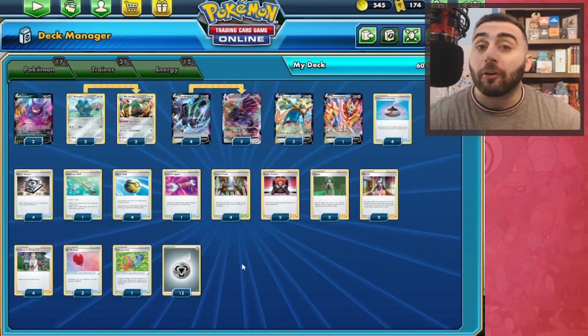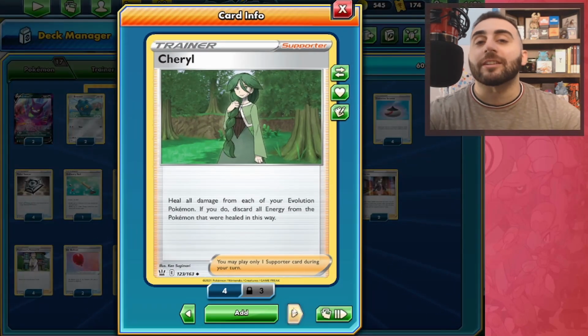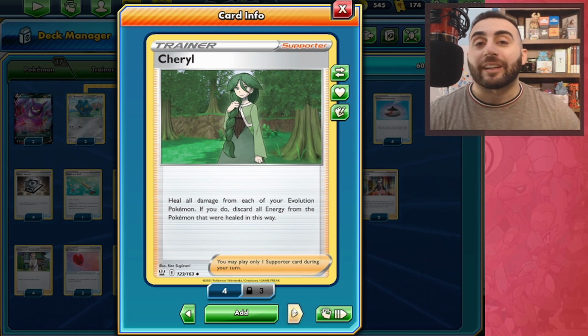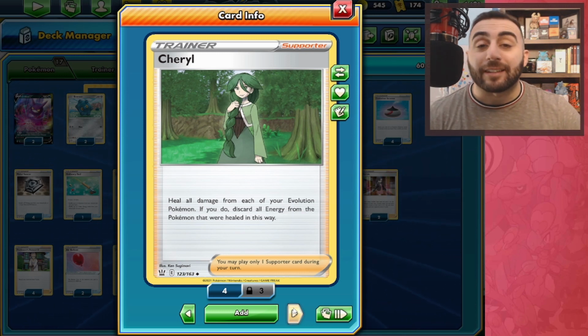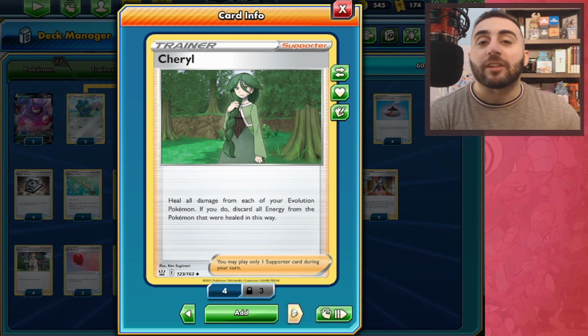Another card that really helps this deck, and we're going to go out of order here, is Cheryl. Cheryl lets us heal all damage from any of our evolutions, but we have to discard all the energies from Pokemon who were healed using Cheryl. Super easy to get around because, again, we just use Bronzong to put all of our energies on some random Pokemon like a Zacian, Zamazenta, heal using Cheryl, and then put them back onto our Corviknights so that we have fresh Corviknights ready to attack.